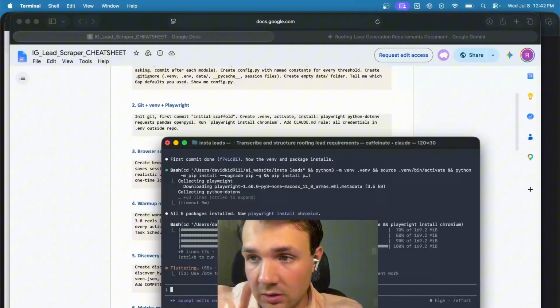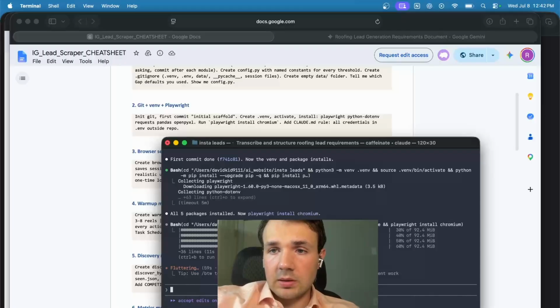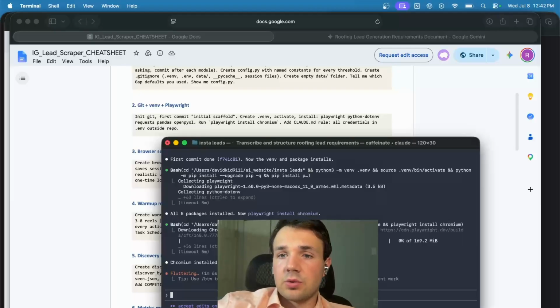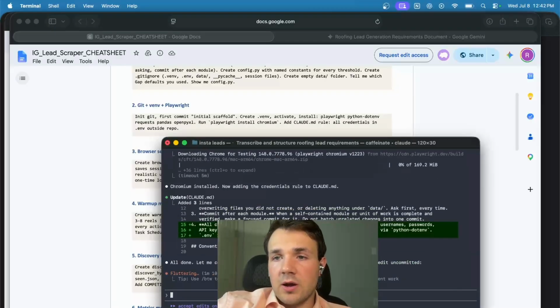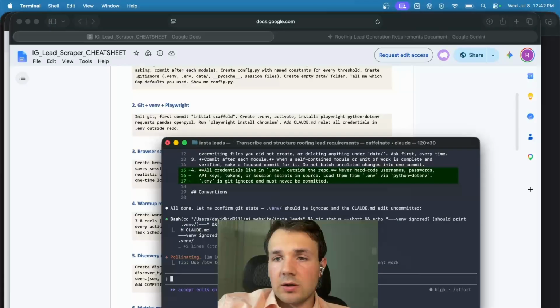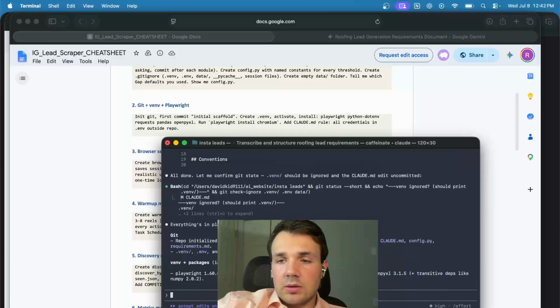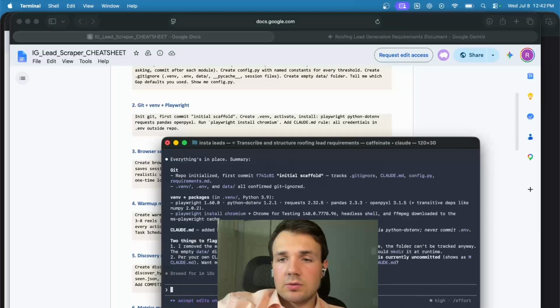Okay, perfect. We have playwright installing right over here. We also have git installing into our system as well, which is perfect because Claude Code will be posting our things into GitHub, so that way we don't lose access. And then all credentials live in the .env folder. What's cool is that the .env is situated in the .gitignore. Okay, it's loading. Playwright has been downloaded. Two things to flag. Okay, perfect.